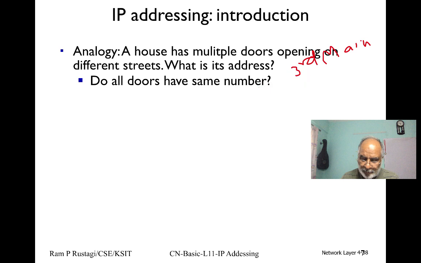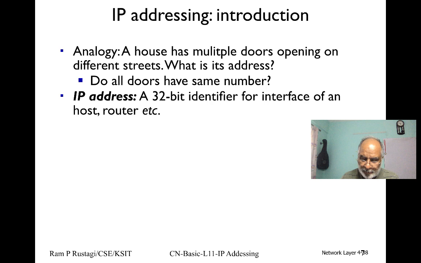Aren't both addresses valid? So actually when we say the address number 100 third main or number 200 fourth cross, you are actually giving an address of the door of the house and not really the house address. If most of the houses have only one door, we can synonymously use house address the same as door address. But if a house has multiple doors, each door would have a different address, and that's how it would be.